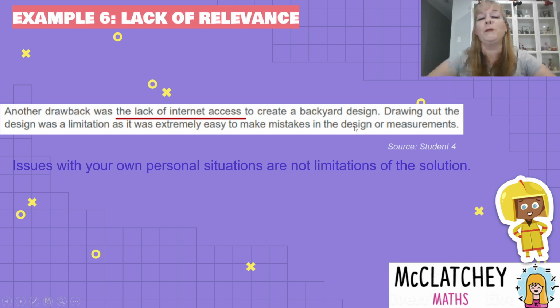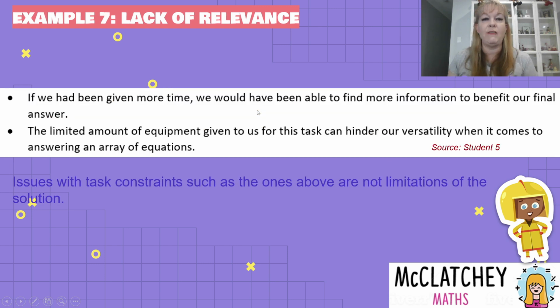Okay, another one about your personal situation. This student here, student 4, has said they had a lack of internet access, which is a little bit sad when you're doing your assignment because you sometimes need the internet to be able to do limited amounts of research. In that particular case, they needed to solve that problem themselves. If they had a lack of internet access, they should have maybe done their assignment in the library after school, where they could have accessed the school Wi-Fi, or done it at a friend's place or something like that. So the fact that your personal circumstances not being able to let you do the assignment well is not a limitation of the solution. That's a limitation of your own ability to write assignments. So don't go there. That's not relevant.